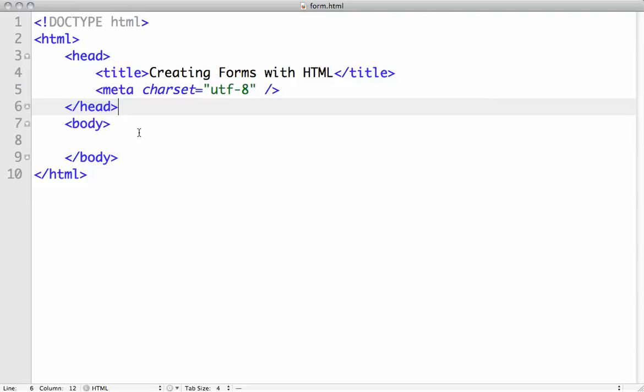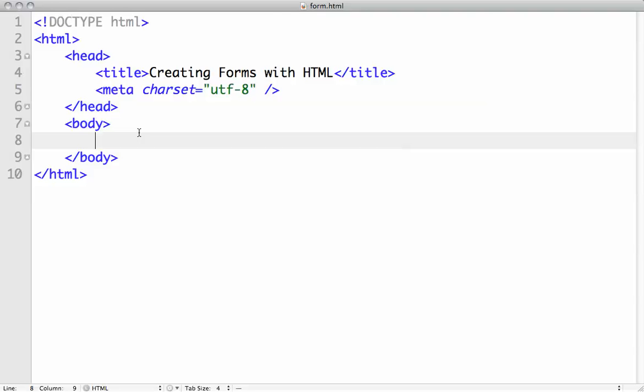In this video we're going to look at creating forms using HTML. Forms allow you to insert new text areas and fields that the user can use to input data. This could be signing in to an account such as an email account or submitting billing and shipping information for a web order. It could be a search engine query. Forms are all over the place in the websites we use today.